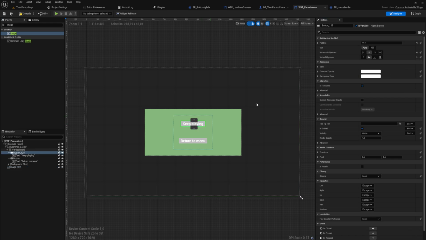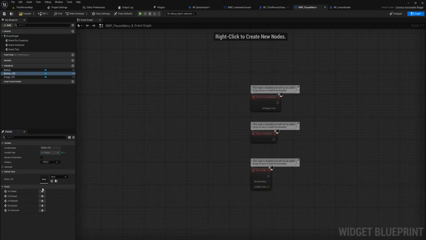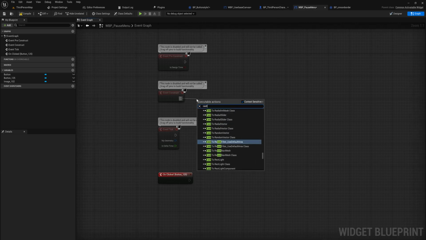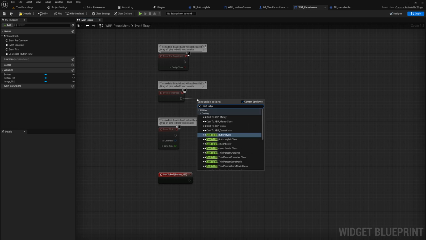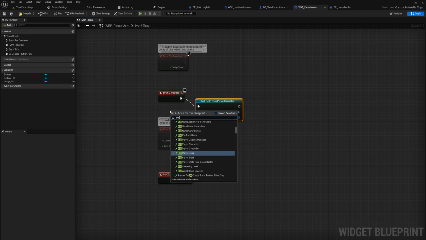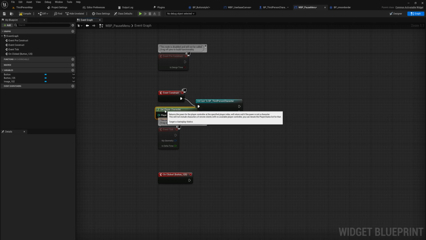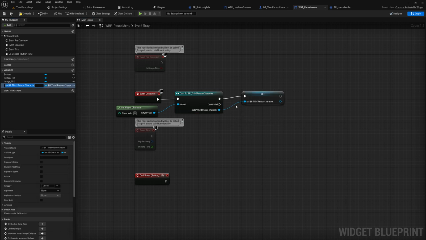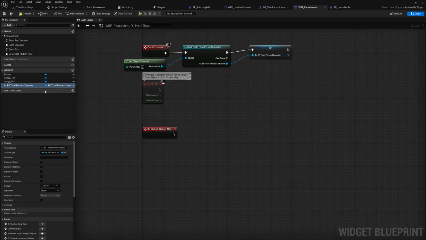Now, if we press keep playing, we can get the unclicked event. And here we are going to need a reference to our canvas, which our third person character has. So the easiest way to do that is in event construct is cast to BP third person character. And we'll get the player character as the reference to cast to that, which should always succeed in theory. And then we can promote that to a variable that we can use later on here.